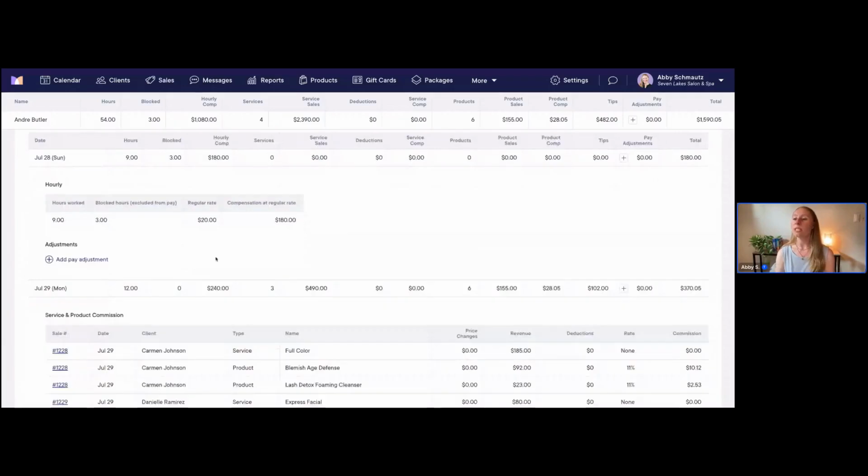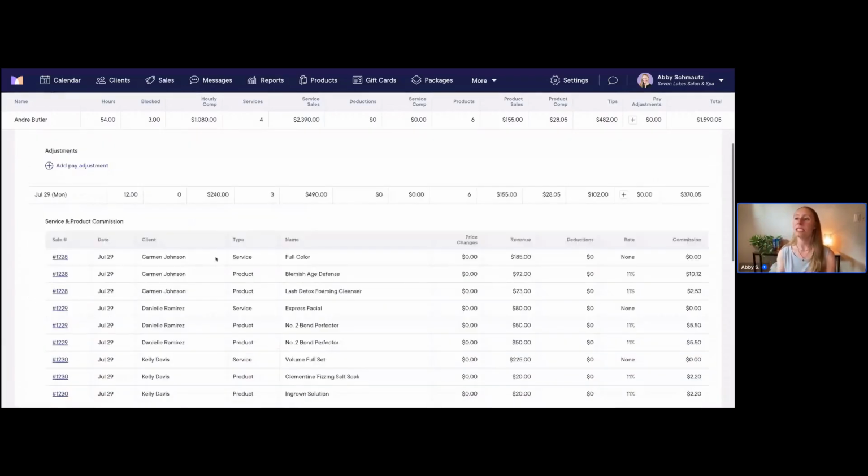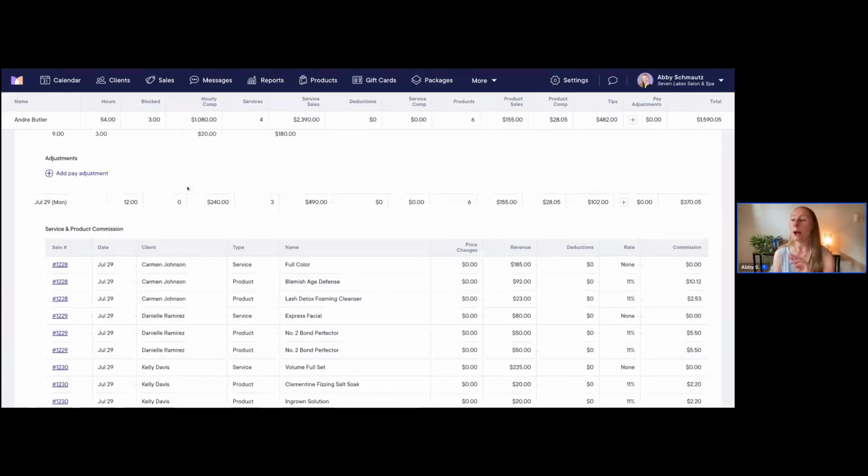This is really cool because you can go through and click into every single day. Again, I love this because you're doing this all from the same screen. You can collapse and expand as needed, and you don't need to move screens. You're doing it all in this one payroll screen. So it's super easy.